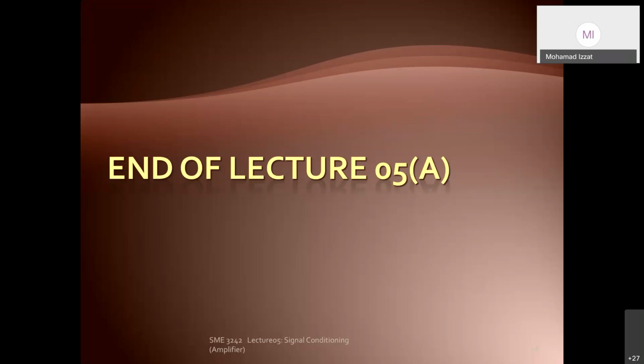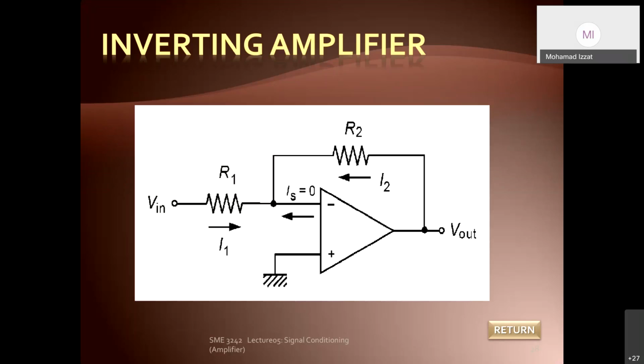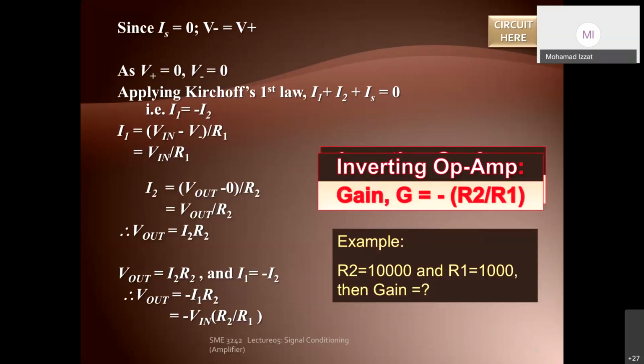Yang lain semua you all tak tahu pun tak apa, tak payah nak derive sebab dalam test tak pernah ditanya nak derive term-term ni semua. Alright, cuma diminta you diberi litar, minta you gunakan value R dalam tu untuk kira berapa gain, ataupun diberi nilai gain, you kena construct sendiri litar tu. So either way you kena ingat litar ataupun you kena hafal gain punya term untuk both inverting dan juga non-inverting.